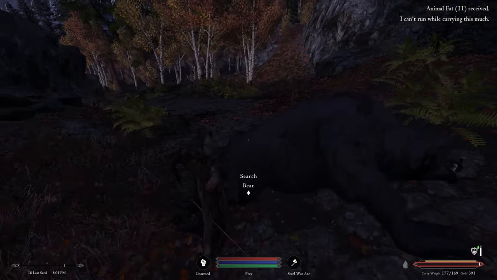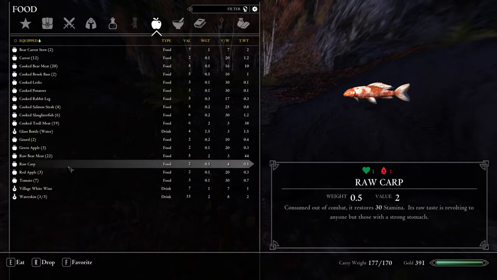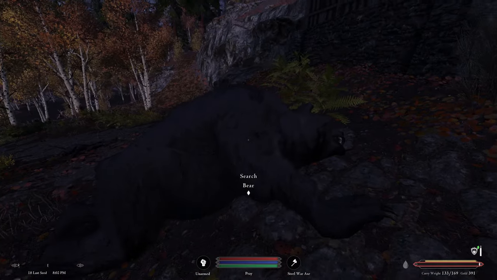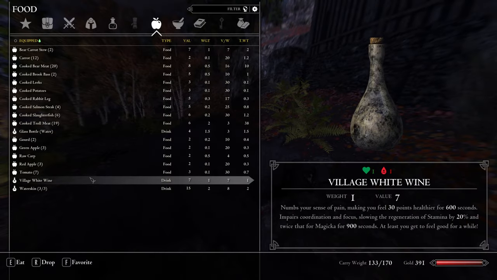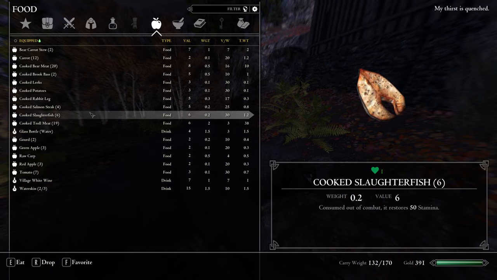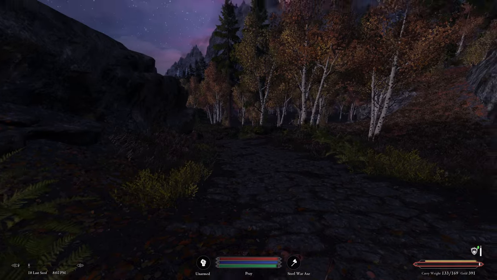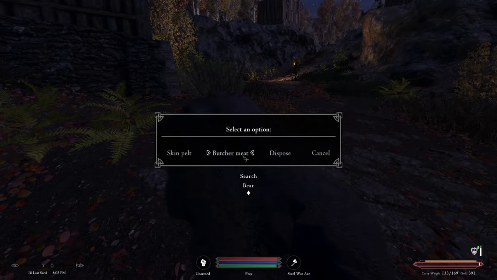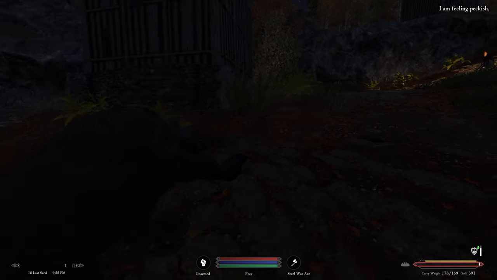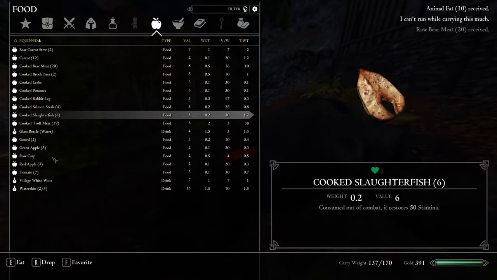It's already getting late. We got a ton of food here to sell. So let me just drop this bear meat, and let's just have some water right now. That's good. And I guess we can try to keep harvesting from this. Let's see if we get more animal fat. Okay, we just get more bear meat and animal fat. Good, good, that's what we want.